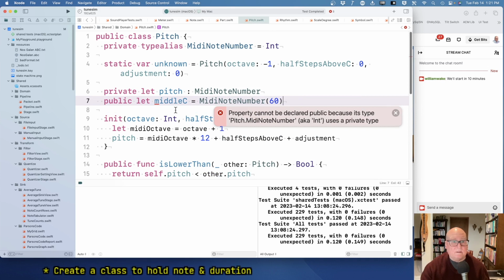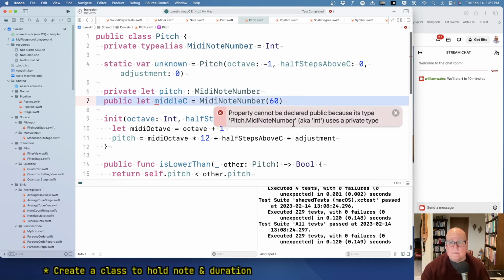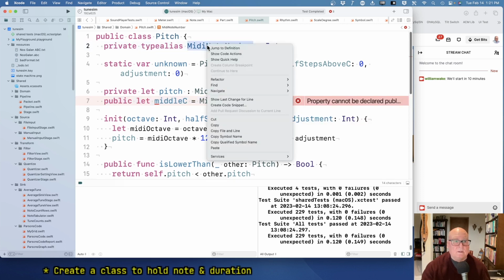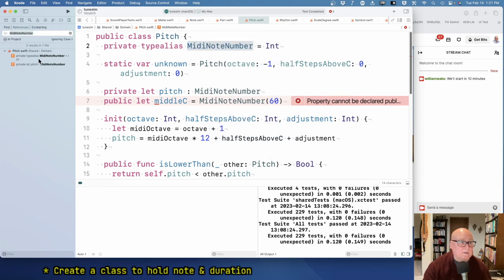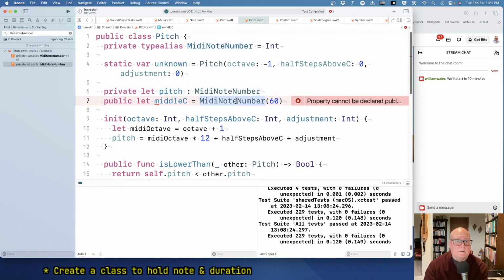Property can I be... Oh, come on. Nobody uses this? Huh. Okay, I can take this out.